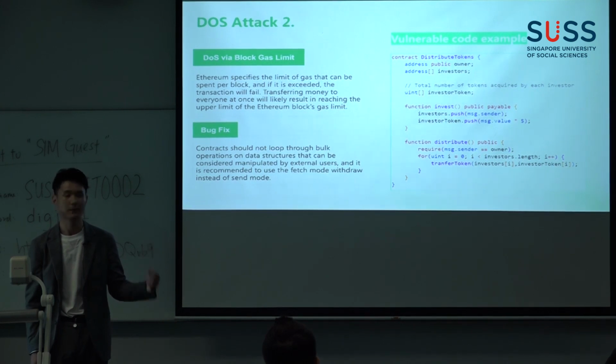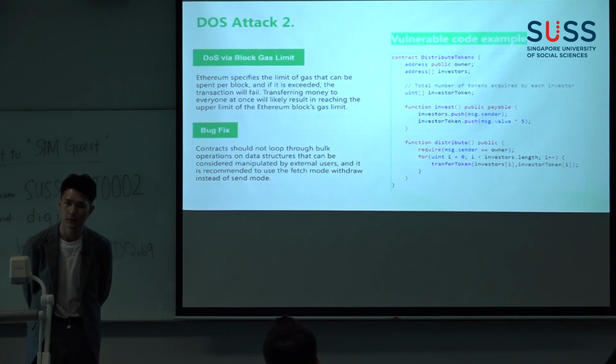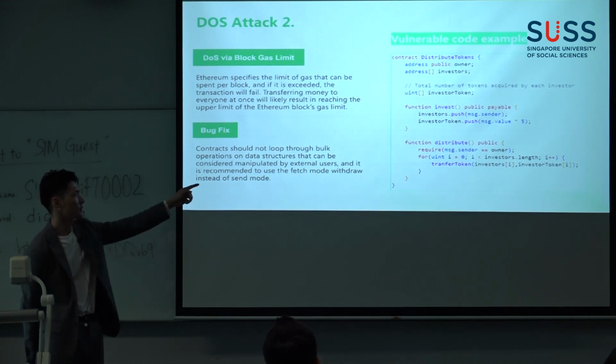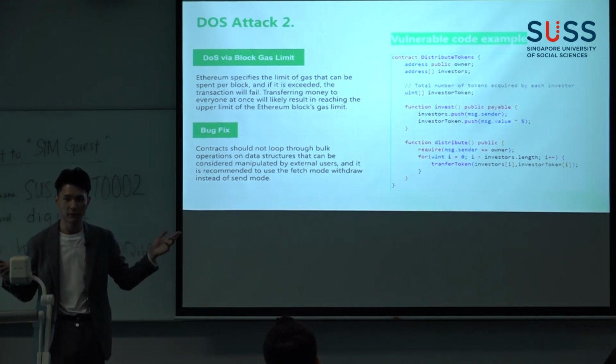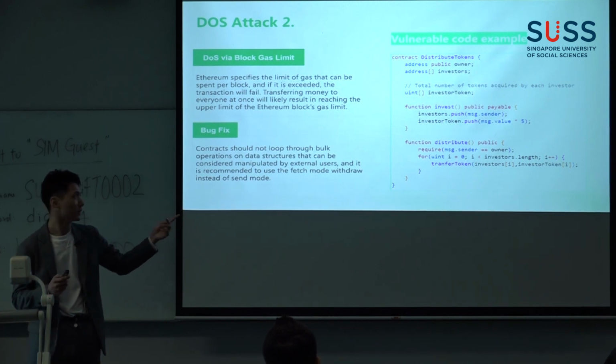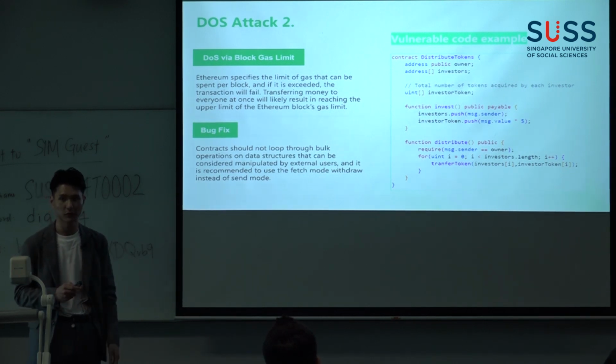Sorry, I have a question. Can this be used for airdrop? So, exchanges, they want to give token amounts. Would they do this instead, and as part of the airdrop, would hackers then take this over? Because if investors' length is too big, then this airdrop transaction will never go through. It's just bad coding on the developer side. So for airdrop, it is recommended to use the fetch mode, which means the users have to be ready to pull the airdrop.